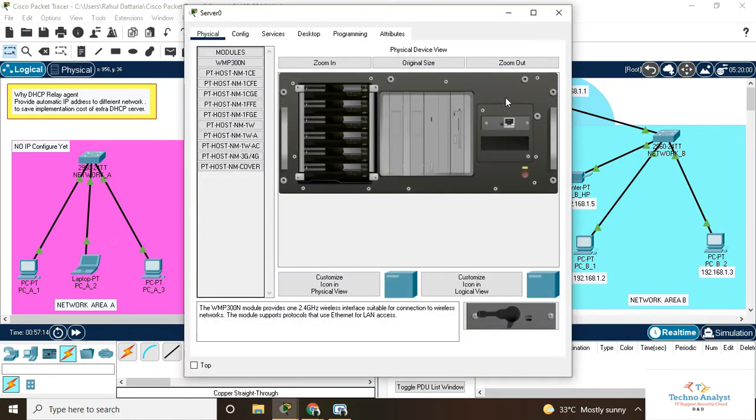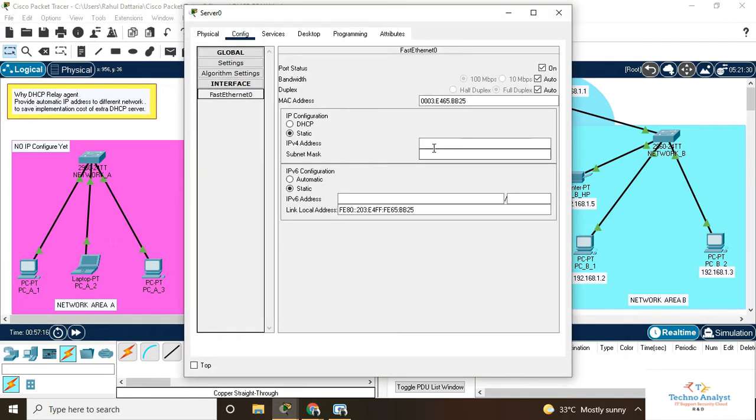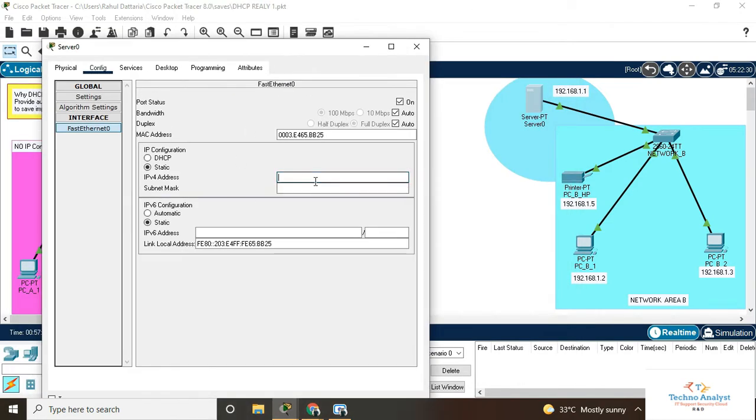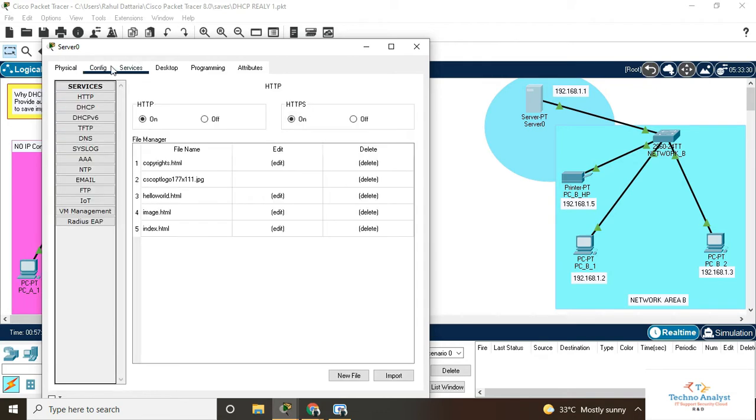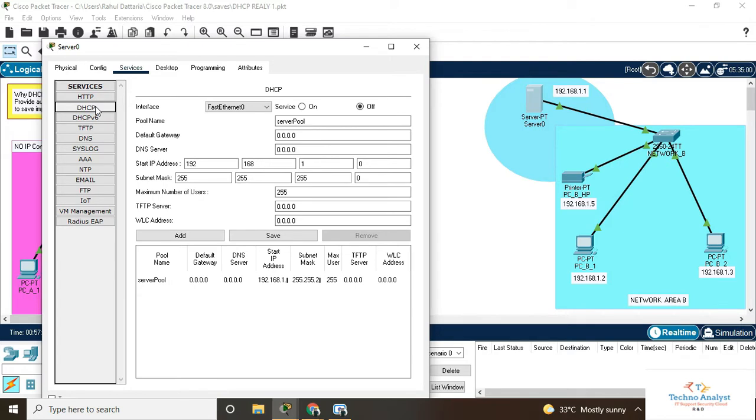First, we will enter the static IP address of this server, which is 192.168.1.1. This is a service pool.